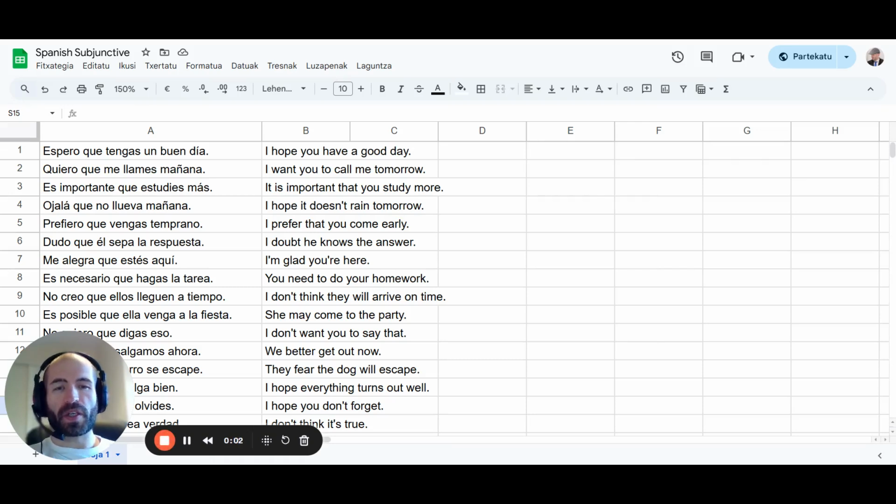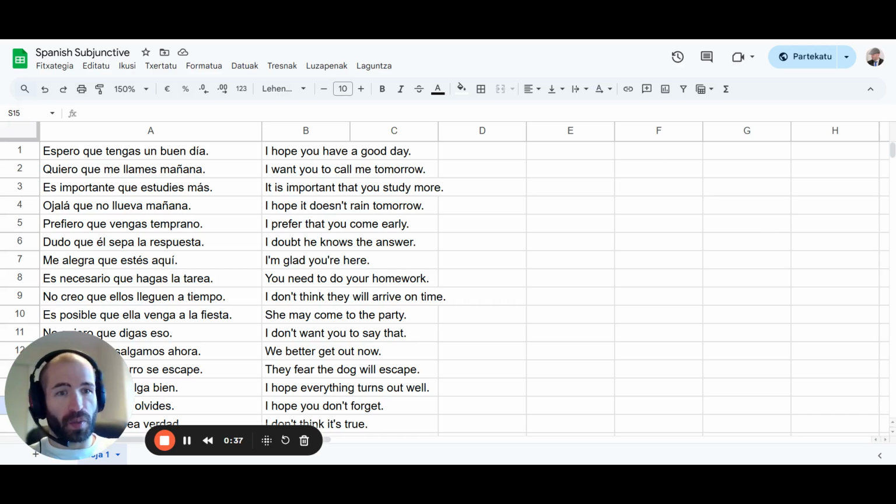This is something most English speakers get wrong. All English speakers get wrong when learning Spanish, simply because it doesn't exist in English. The concept of subjunctive, at least in this form, doesn't exist in English, and that makes it pretty hard for you to learn. So yeah, you can learn it by learning lots and lots of sentences in general, and eventually you'll figure it out.